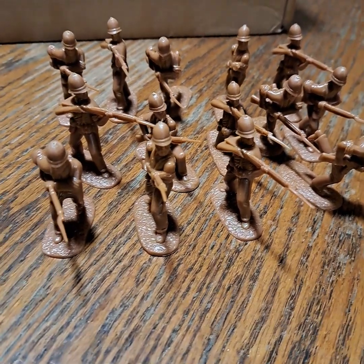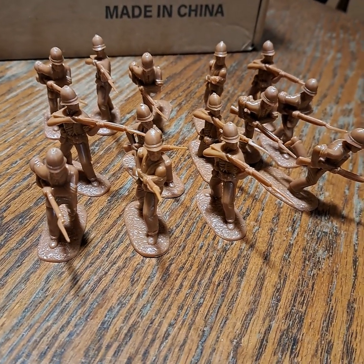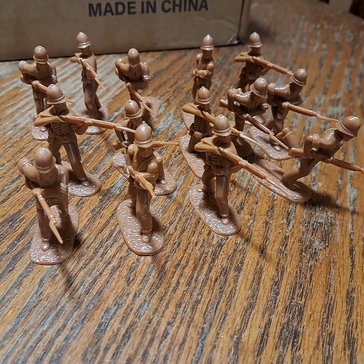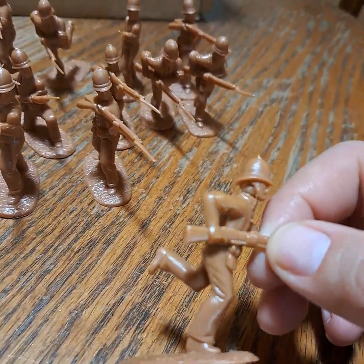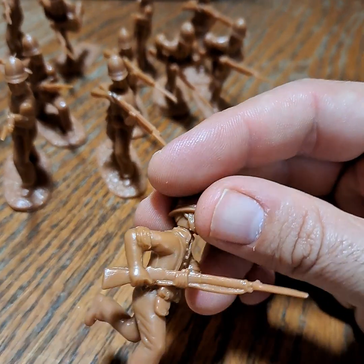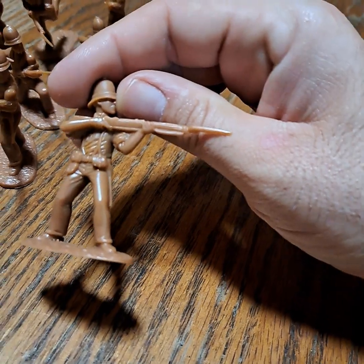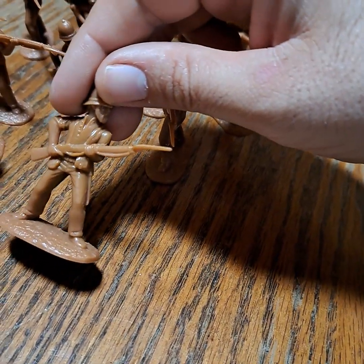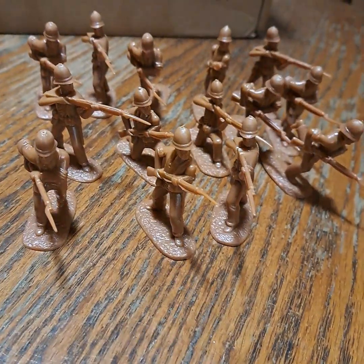All right, next up we got 14 butternut colored. These guys all have pith helmets on. So I'm guessing these are British or possibly Boers from the Boer War, I'm thinking. Not 100% sure which these guys are. They've all got rolled up shirts. And they don't have bolt action rifles, so yeah, I'm not 100% sure what exact set this is. But yeah, 14 more butternut soldiers, so that's good.